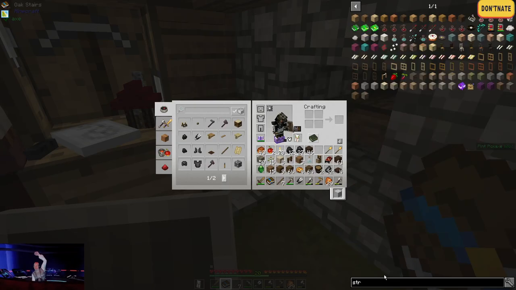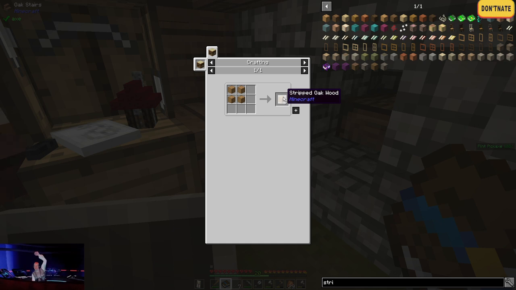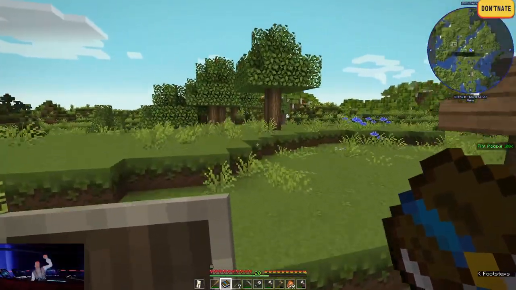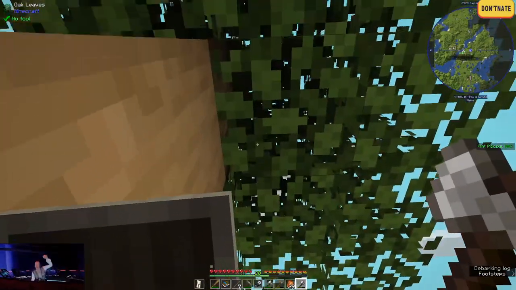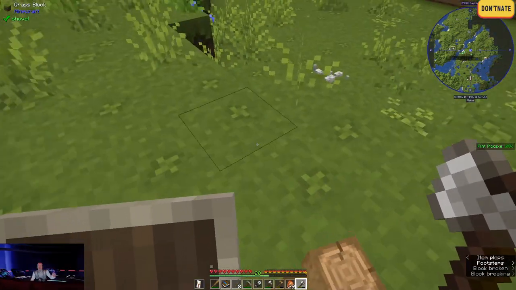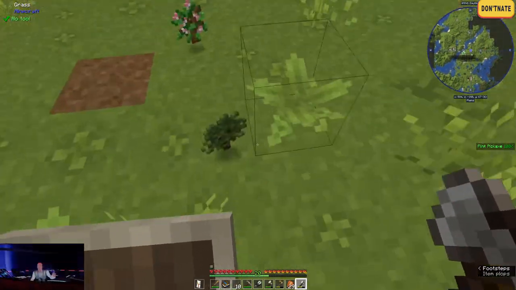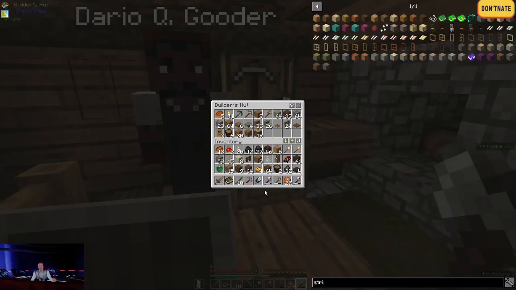Okay, stripped. How do I do this? Okay. No, that's not right. This isn't helpful. Great. Oh, I see. Right click with the axe to debark. Jeez, my inventory is full. I do not need these, I guess, so leave them out. Inventory. Here's some stuff.